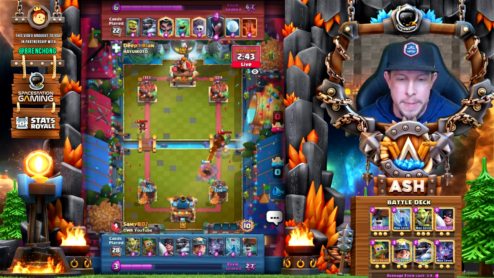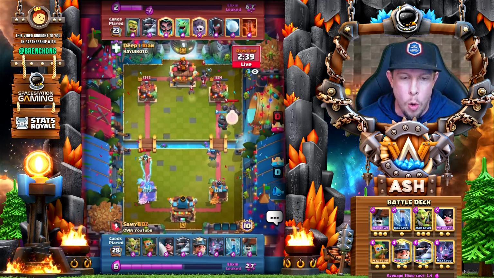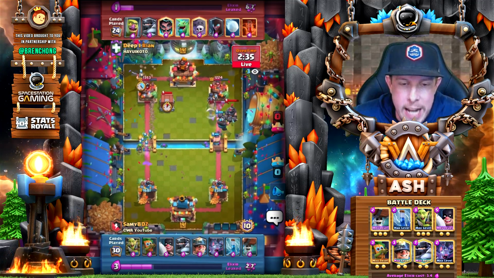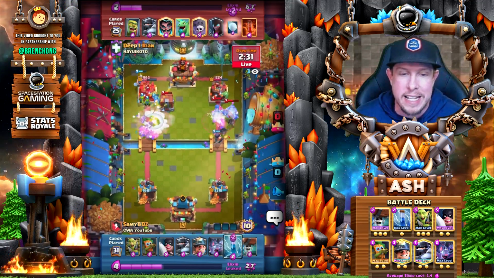Mega Knight comes down, keeping the Executioner alive again here. Big push in the right. Meanwhile, we're going to ignore that E-Wiz in the left. Mega Knight comes down from the opponent on defense. We're going to hit opposite lane. We have the Goblin Gang. We have the Miner. See how aggressively he plays this deck, guys?